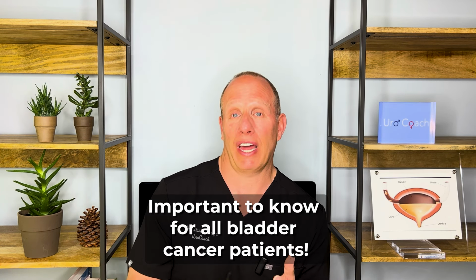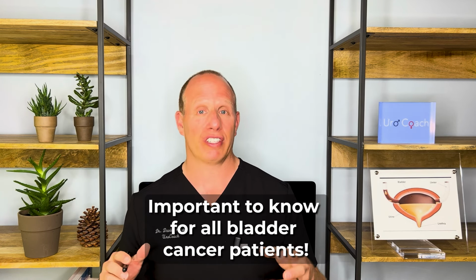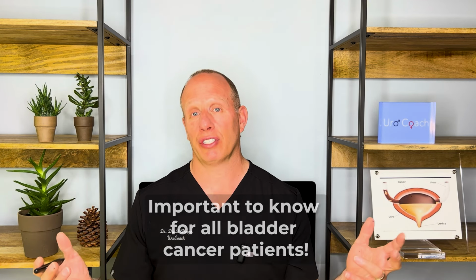But essentially, my goal is to let you know that it's very important to know if you have bladder cancer, number one. If you do have it, then you should know whether this tumor is a high-grade or low-grade tumor. And you should know the stage of your tumor, how deeply that tumor grows into the bladder. These three things are essential components for every patient with bladder cancer, every family member who helps to take care of a bladder cancer patient. Obviously, your urologist will have that easily available to you, and it will help guide you and guide him so that he can provide the best care.